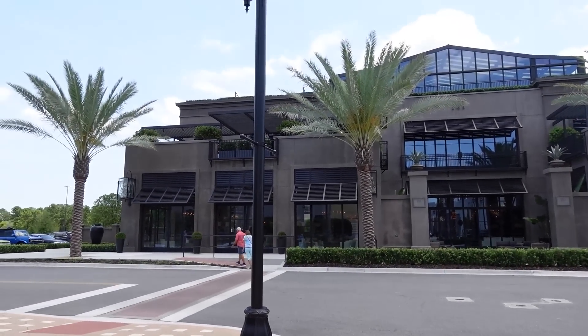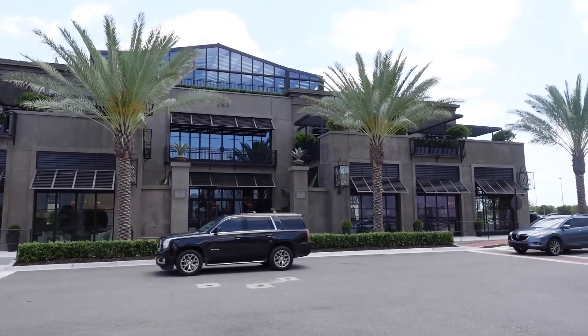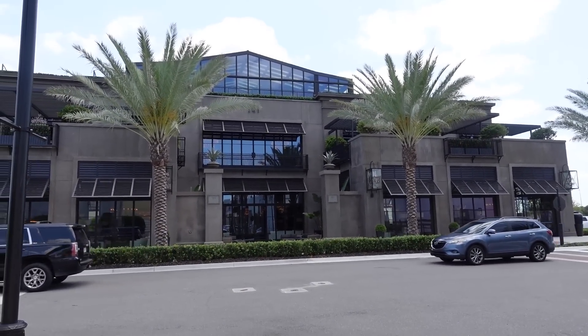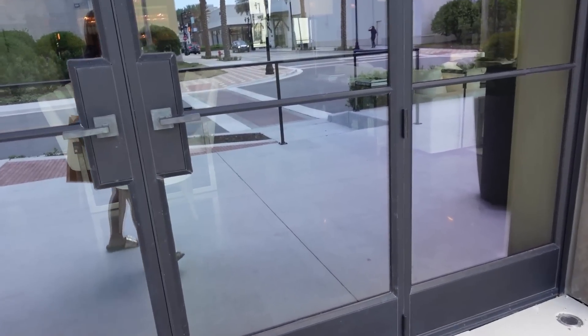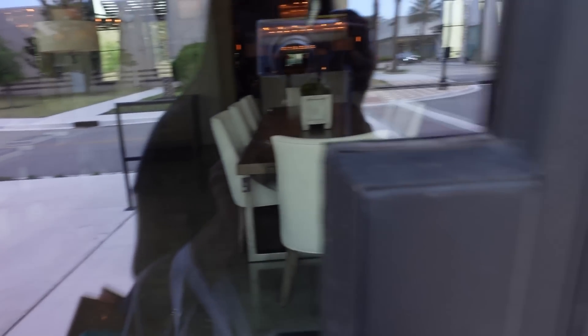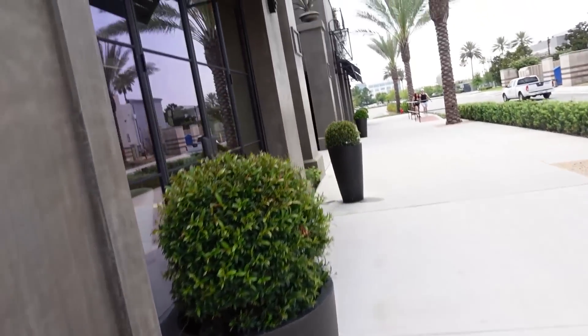Look at this gigantic Restoration Hardware. I am going to go check it out right now. Going to see if this Restoration Hardware is good. There's a restaurant inside and here you see the furniture. Are you guys a fan of Restoration Hardware? I think it's okay — I think a lot of it is very overpriced, but I love this style. Let's check it out inside.